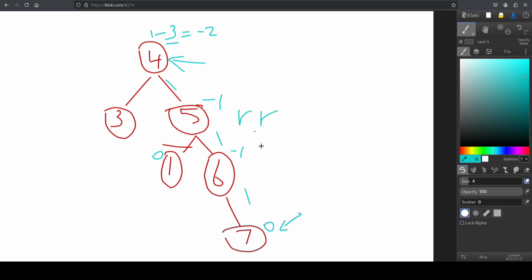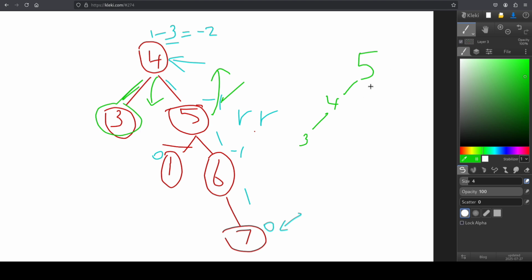Now I'm going to apply a single rotation, and once you apply a single rotation, your tree is going to look like this. You're going to take the 5, basically the direct child of the node where imbalancing occurs. You're going to take the 5 to the top and the 4 to the bottom. It's going to look like this: 5 to the top, 4 to the bottom, and because 4's child was already a 3, you're going to keep it like that.